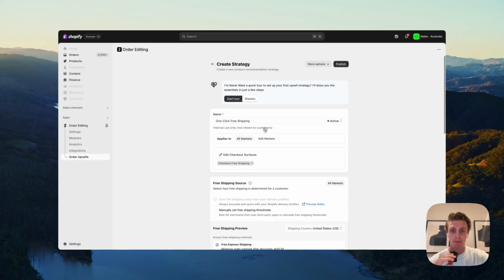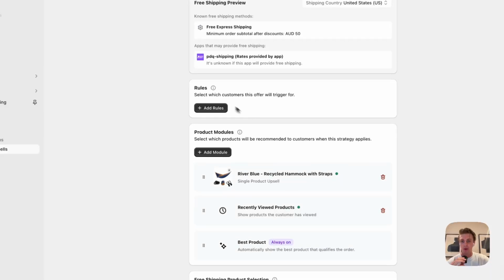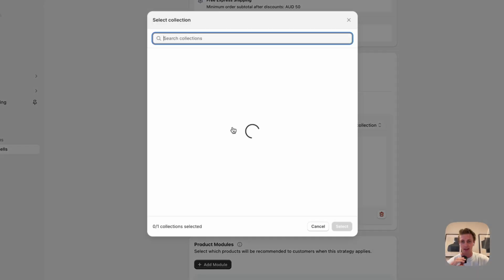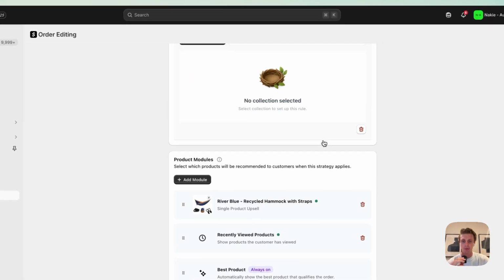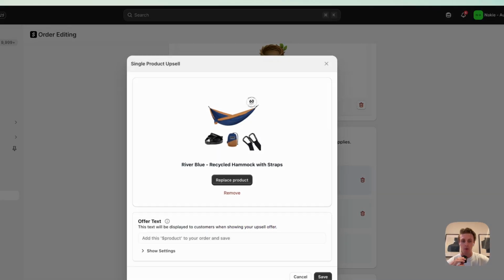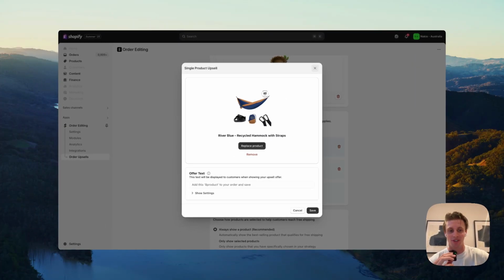Alternatively, you may set up multiple free shipping upsells. This one, for example, might be for customers who buy men's products, and you can put that in the title. The way you'd work this is you perhaps create a rule and say, did the customer purchase from a collection? You could then select the men's collection, for example, and then choose a specific product upsell or a specific group of products within your men's collection, so that men don't get recommended women's items to get above the free shipping threshold.